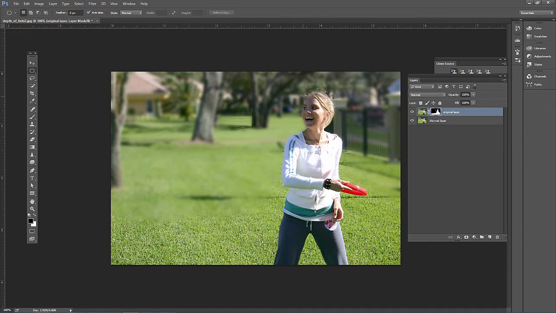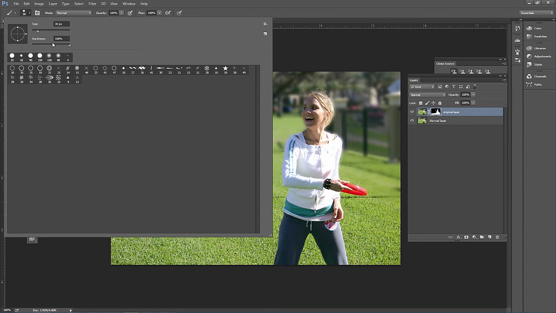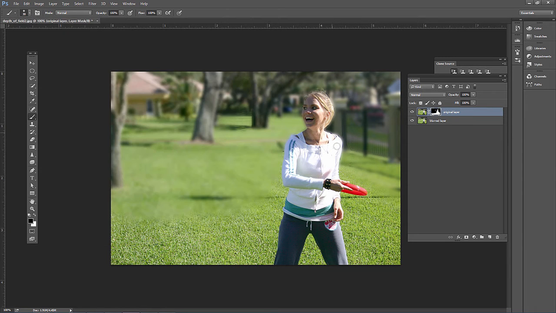We'd probably zoom in and really modify those with more of a selection. But for the purposes of this lecture, I just want to do it pretty quickly. Let's see, left bracket. So I do a selection there, but I think this should be fine for our purposes. I'm going to switch back to a soft edge brush.